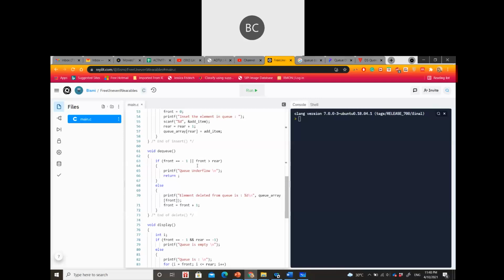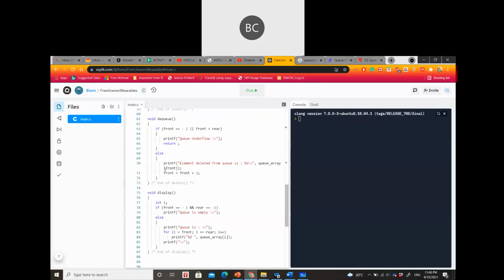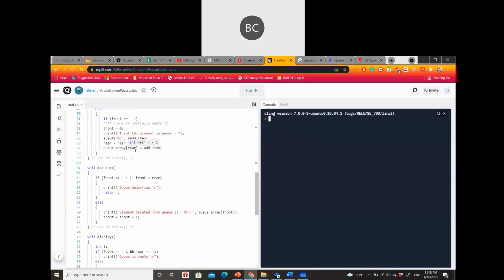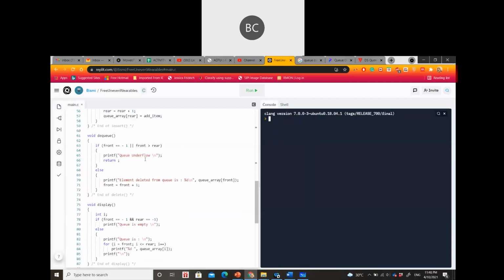If either of these conditions is satisfied, your queue is empty. Otherwise, you can simply delete the item. You show the item at the front, then increment the front pointer. As you remember, to delete an item we always increment the front pointer, and for the enqueue or insert operation, we always increment the rear pointer.